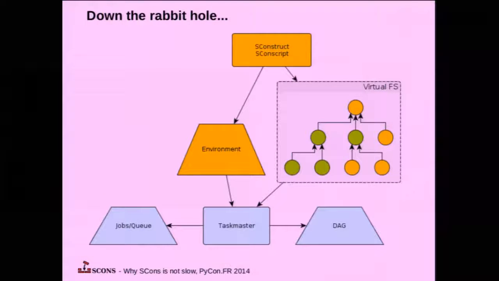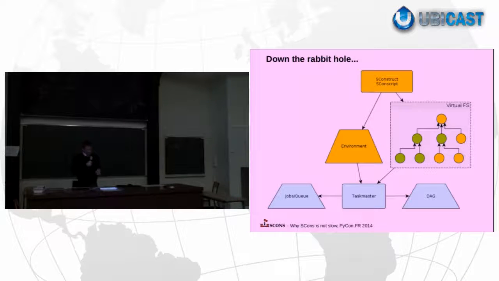Now, if we look a little bit inside, behind the scenes, you can see here we have basically two phases that are used. So we have the reading phase at the top in the more yellowish color, and then the actual build phase at the bottom in the bluish color. And so in the reading phase, we will just parse the SConstructs, and then from that we fill the information in the environments. So all the variables that are to be used, and the compilers and the settings, whatever. And we also create some sort of virtual file system.